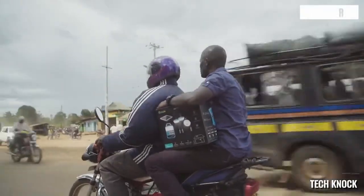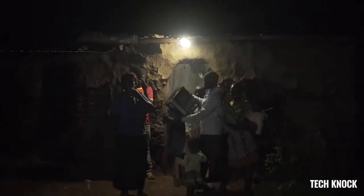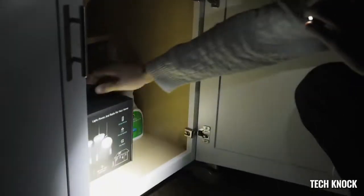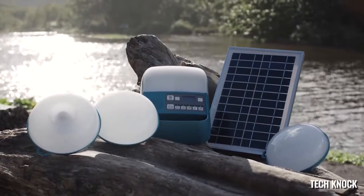As BioLite's first crossover product, the SolarHome 620 is currently in over 40,000 households across sub-Saharan Africa, and your purchase will help us reach even more families so everyone can access the power of home. Ready for life off-grid, on the road, or even the unexpected power outage. Discover a perfect entry into solar living with easy installation and flexible setup with the SolarHome 620.